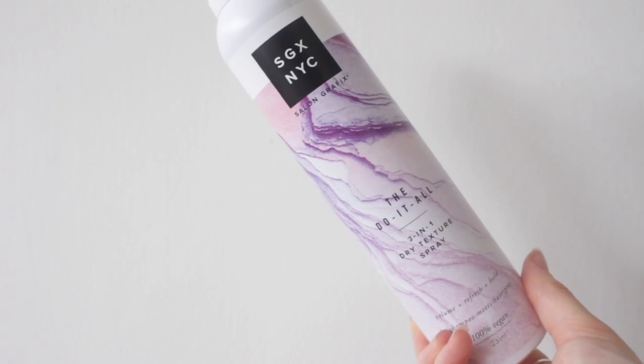Because of the deal that was on - I think it was buy one get one half price or buy one get one free - I picked up their dry shampoo as well. I use dry shampoo basically every day, whether for styling or to prolong a wash. I do really like it. It is very light in the hair, definitely on the lighter end of things. For me I quite like this one specifically for my fringe - it's very fine and because I have such dark hair you cannot see it, but it definitely does freshen it up. For the rest of my hair I'm still happy to go with Batiste, but for my fringe, if you have dark hair and a fringe, I'd 110% recommend this.